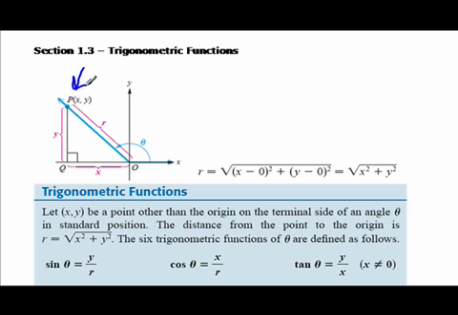What we're going to take a look at today is, given an angle in what we call standard form, meaning the vertex of the angle is at the origin and the initial side is on the x-axis, we're going to rotate this terminal side so many degrees counterclockwise until we're told to stop. And then you and I are going to pick some point P on that terminal side.